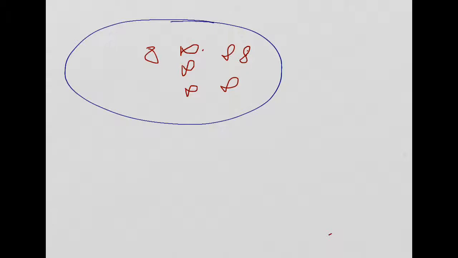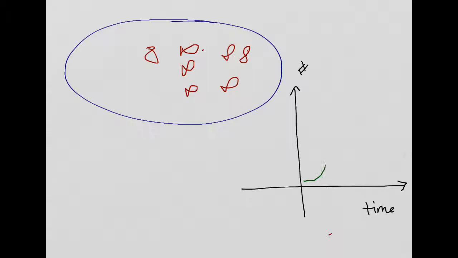And so what will happen is your graph will look like this, okay? When I'm graphing a logistic growth equation, my x-axis is time. And my y-axis is the number of things, right? Whether that's fish or rabbits or eggs or whatever. And what's going to happen is that at the beginning, there's not a whole lot going on. And then there's going to be some level of growth. But then at some point, there's going to be some limit and it's going to level off, right? You're going to reach a maximum.